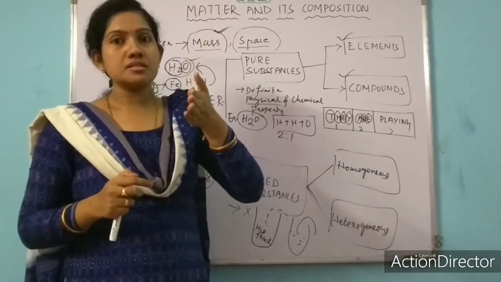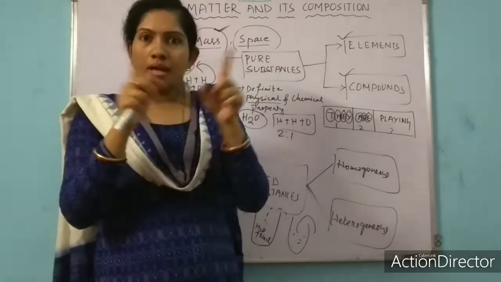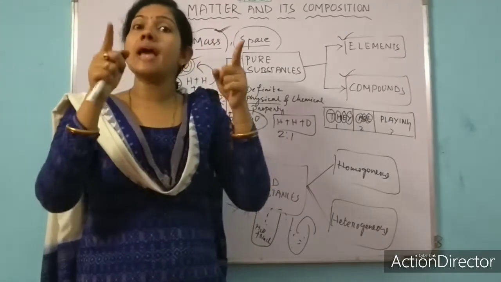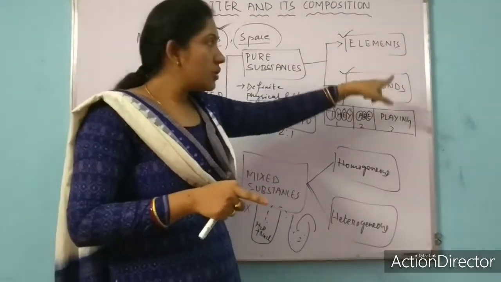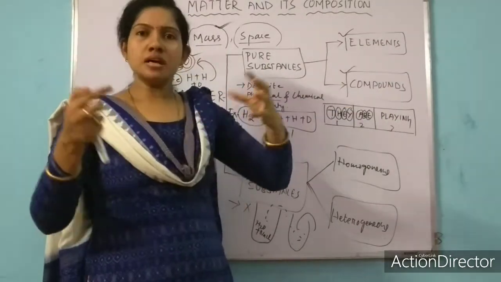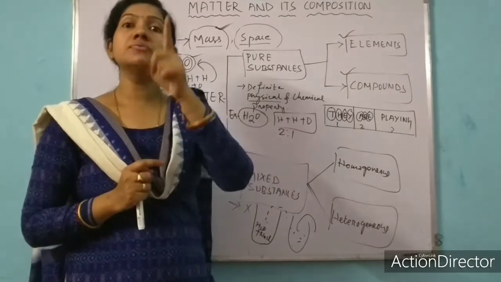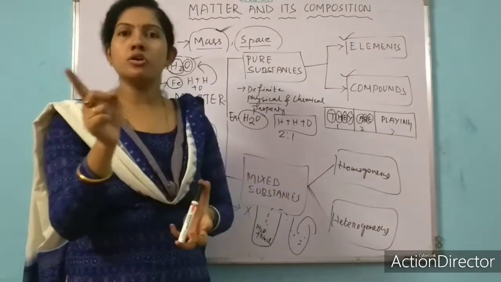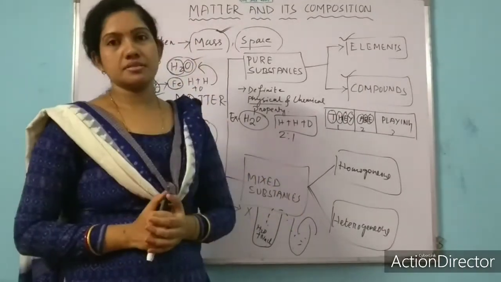Remember, I am talking about a piece of gold. A piece of gold never contains water in it. A piece of gold contains only gold atoms in it, and that is an element. But what is a compound? A compound is a combination of molecules or atoms, but remember, in a fixed proportion. If the proportion varies, then we cannot call it a compound. Rather, what can we call it? We can call it a mixed substance.